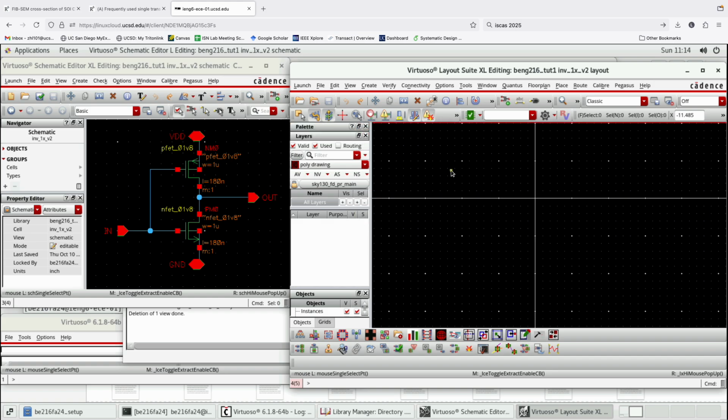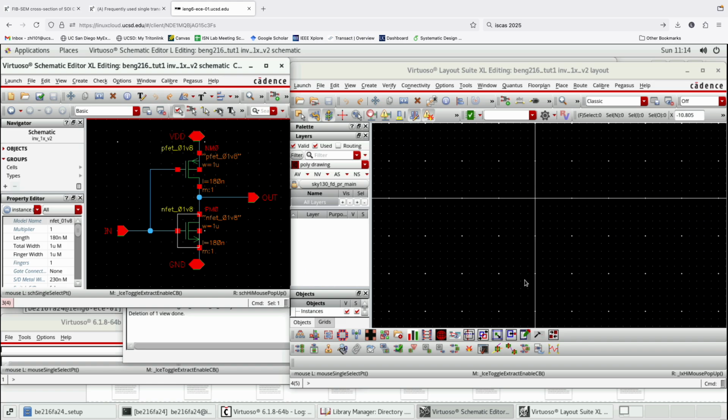Okay, so I guess the first step that we need to do is how do we import the designs that we have in the schematic first here. So one way, in the 80s or 90s, what people do whenever they want to draw layout is that they have to draw the doping sections, the different diffusion layers and everything manually, which is very hard for today with circuits and billions of transistors. So instead, one thing very quickly we can do is we actually can just automatically import all these transistors into the layout view. So what I prefer to do is I would just select each one of these transistors.